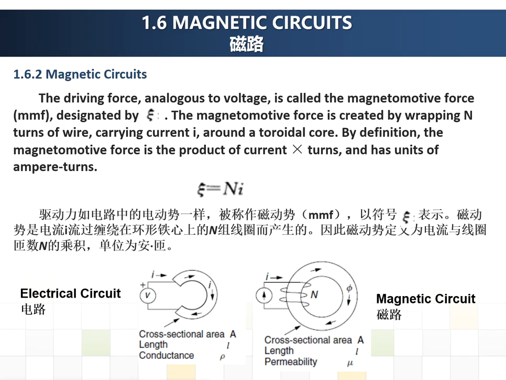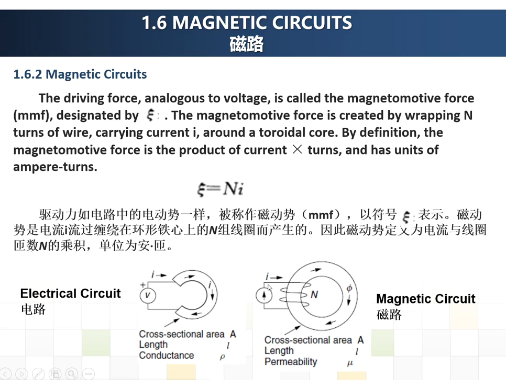The left side shows the electrical circuit. The right side shows the magnetic circuit. As we can see, there are differences between them. In the electric circuit, a voltage source is imposed on the two sides of an iron that creates current flowing through the iron.